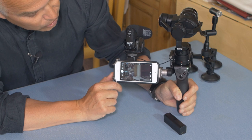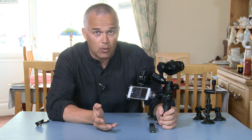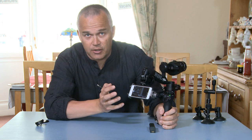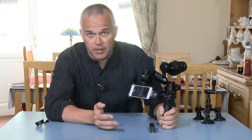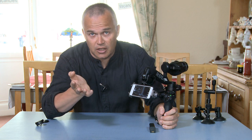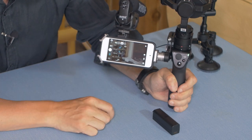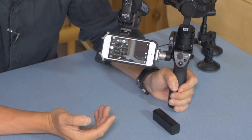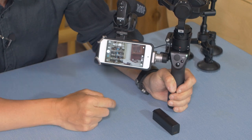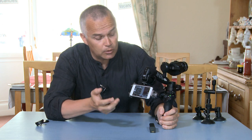You can see there, we've got all the basic controls. If you've got a drone, like the Phantom or an Inspire 1, then the app works exactly the same way with this camera. So you've got your basics, you can do stills, you can do video, you can change all the file sizes, the shooting sizes, like you can go from HD, you can go slow-mo with 50 or 60 frames a second, you can go up to 4K. So you've got everything there. You can change the aperture. I'm in manual mode, I always shoot in manual mode. It's much better, so you can actually change all of those. You can change the ISO and bring the brightness up a bit, like that, and then obviously change the aperture. So you've got shutter priority, aperture priority, and manual and automatic.